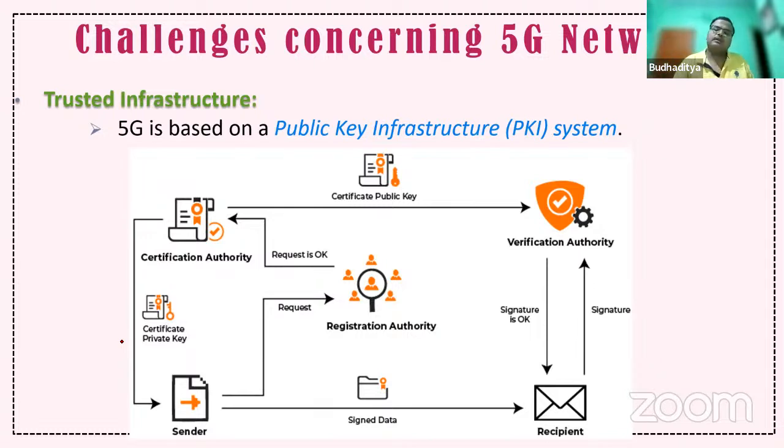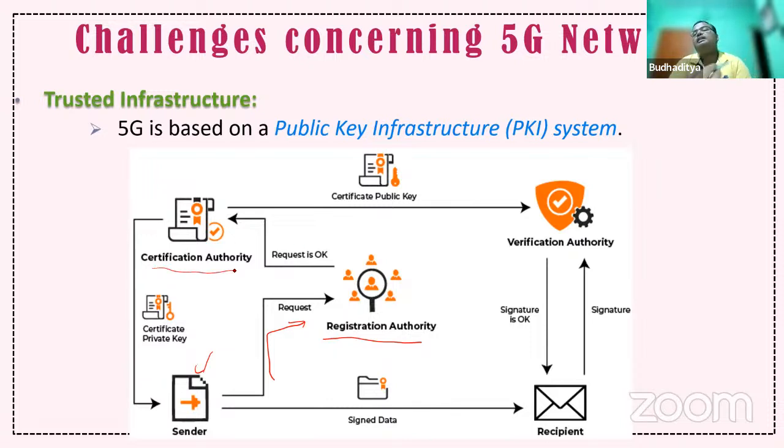And by that, what I mean is that the public key infrastructure relies on a very high-end cryptographic algorithm. And that depends on the usage of the key. If you observe this diagram specifically, this is the basic structure of the nature of PKI. The sender will send a request to the registration authority. If it is okay, this is basically an authorization that is taking place. After the authorization, the request will go to a certification authority.